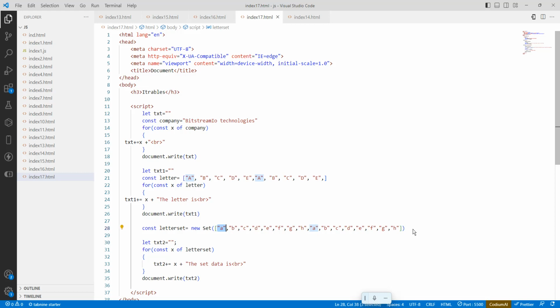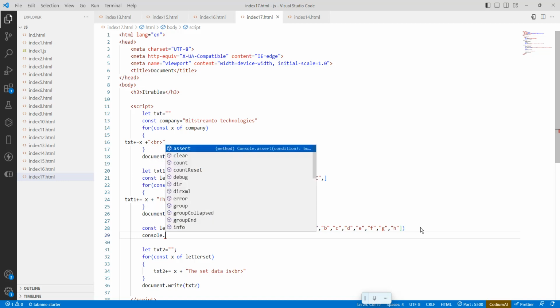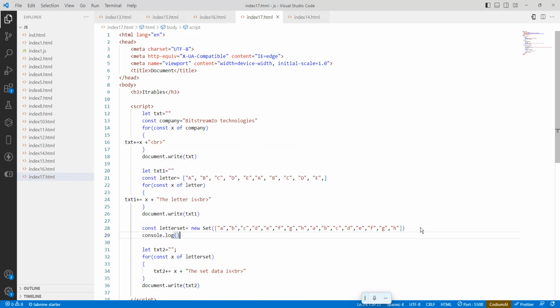So if you count 1, 2, 3, 4, 5, 6, 7, 8, so 8 characters are there. I copy pasted, so the total length should be 16. So if you see the length, console.log of dataset dot length.